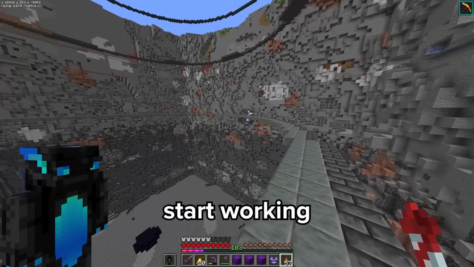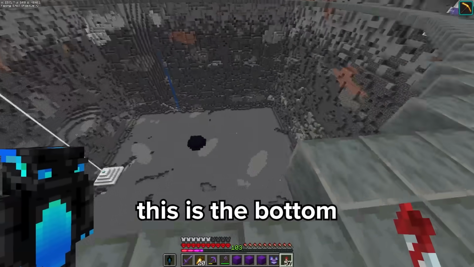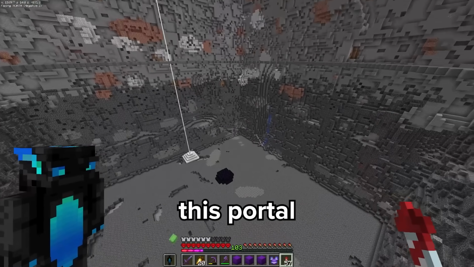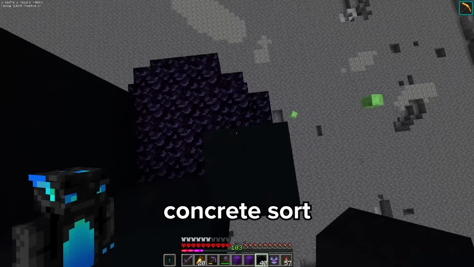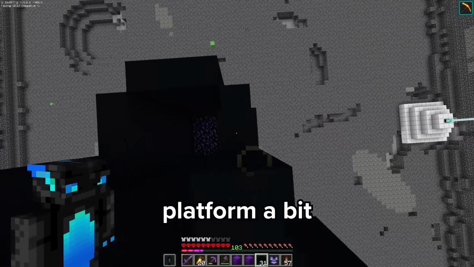And for now, let's start working on the bottom so we can fill up this framework. And although the portal is down there, this is the bottom. I didn't really want this to be in the shape of an egg. And unfortunately, this portal is pretty low on the Y level. So what I'm going to do is build a black concrete sort of tunnel or tube that'll lead up to a platform a bit higher up.